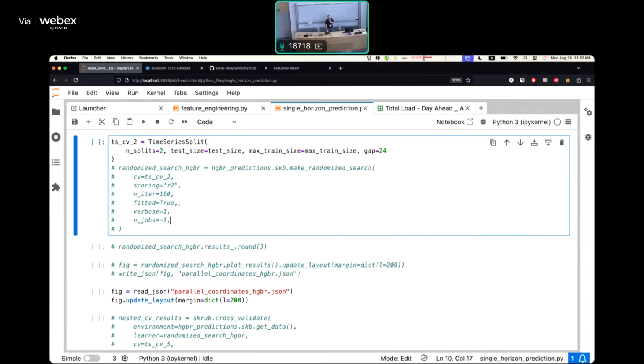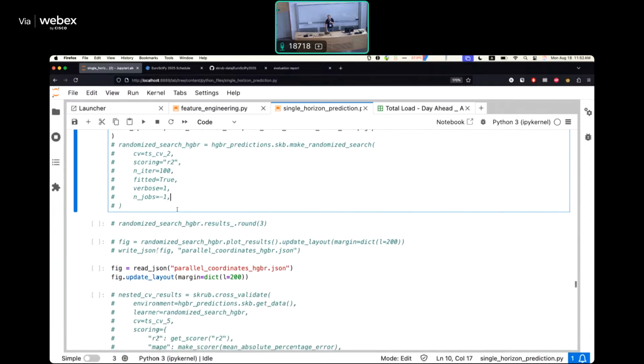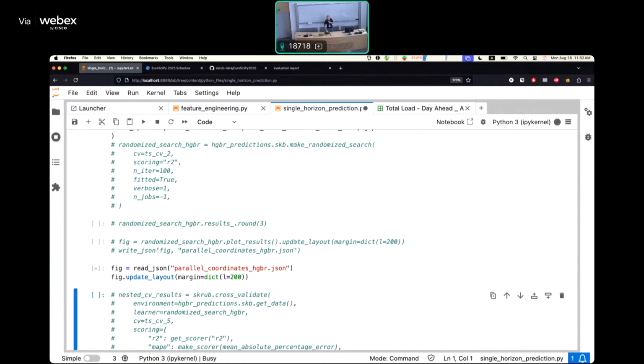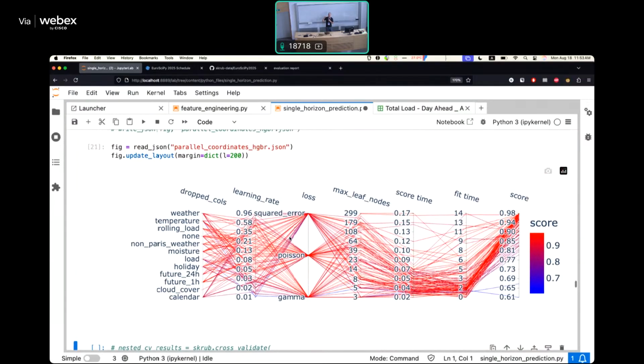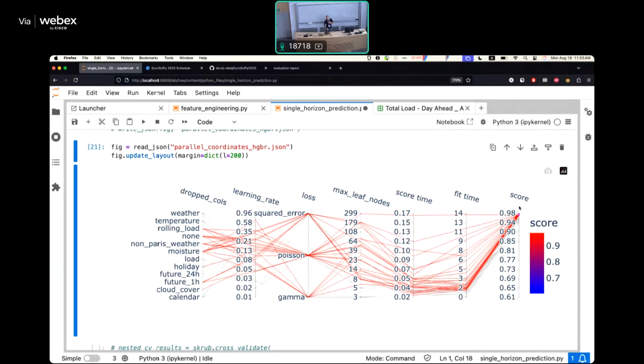If you run this and look at the results, you will get a table with all the possibilities that you tried. But the best way is to look at the parallel coordinate plots, where you can do the analysis. Because you have plotly, you can select a subset and drag to understand the impact of the hyperparameters on the best models.